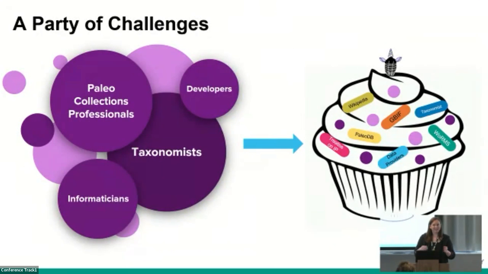We feel strongly that this is possible, but it's a moving target with changing data standards and changing technologies and capacity. But we think that it's really important to try to get more fossil taxonomy represented within these systems to really expand the data that's available and discoverable across our biodiversity ecosphere. And it's of course going to be a combined effort of all these people and all these organizations.